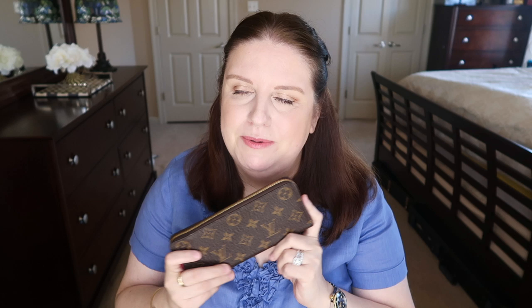If you're looking for a good full-size wallet, I recommend the Clemence unless you need to carry 15 or 20 credit cards — then go for the new Sarah wallet because you can put tons of cards in it. There's also the Emily wallet, which has a push button and is slightly smaller with less card room. It's a similar length but slightly taller. Overall, the Clemence is definitely my favorite full-size wallet.